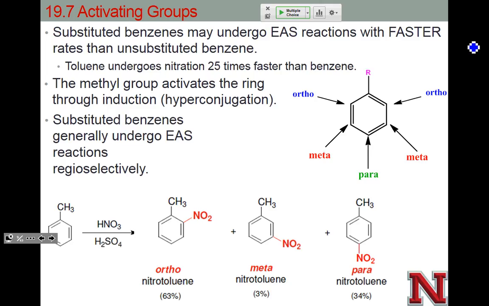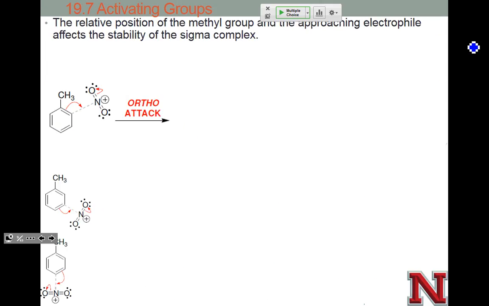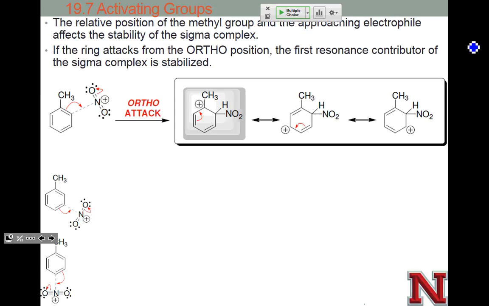To look at the sigma complex, we're going to have to actually look at the three sigma complexes from the reaction of each of these. So we're actually going to be looking at 9 total sigma complexes overall. So 9 total compounds. Because we have to look at the differences in the carbocation in all of those additions. So if we attack in the ortho position, and this is already having our electrophile shown, then what we're going to be left with is the carbocation here, and then here are our sigma complexes.